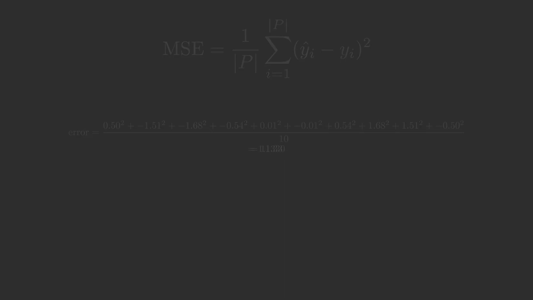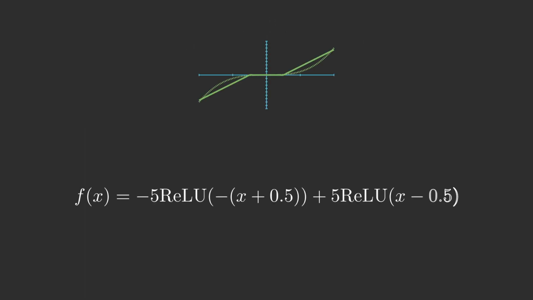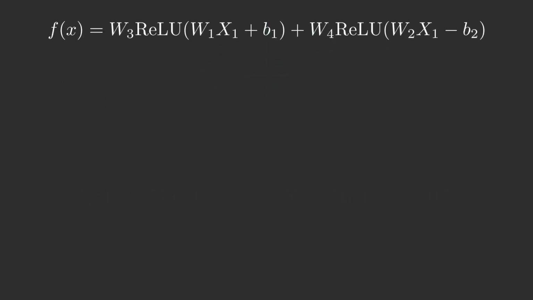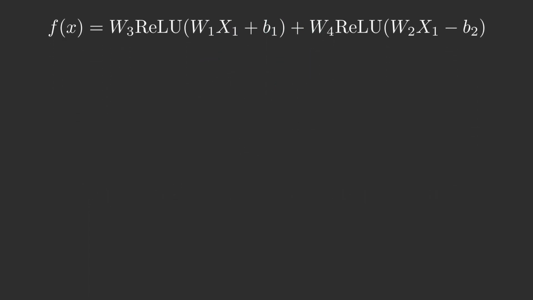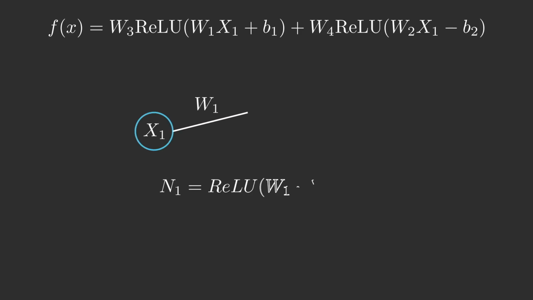Let's look again into our handcrafted model. It consisted of 6 parameters. Instead of this mathematical formula, we can visualize the function using a network architecture. Here the input is x1. We denote the multiplication of the weight w1 as the connection to the first part of the equation n1. N stands for neuron, as neural networks are based on how our brain works. So n1 is the output of the ReLU. Note that also the bias is added to the product.